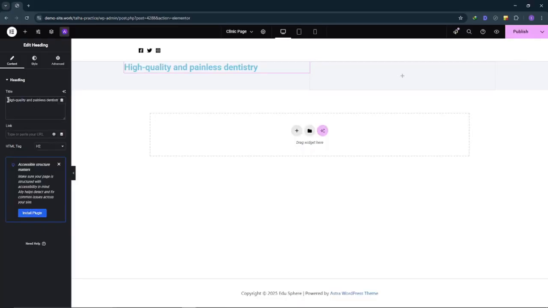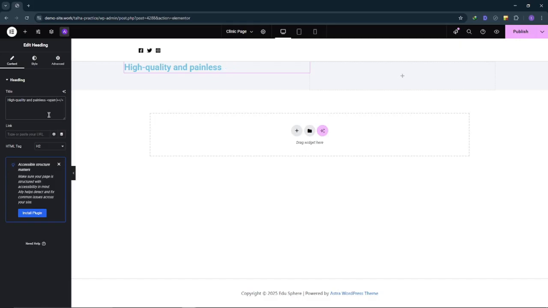Firstly, we can copy the high quality and painless text, and paste it, and then we can check this out. It is very easy in Elementor Pro or also in Elementor.